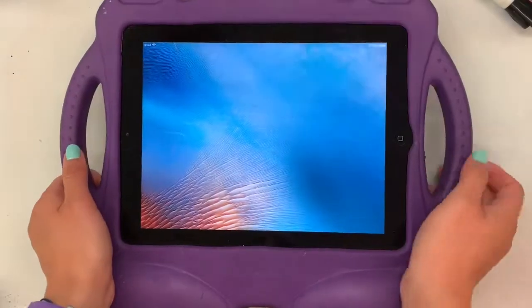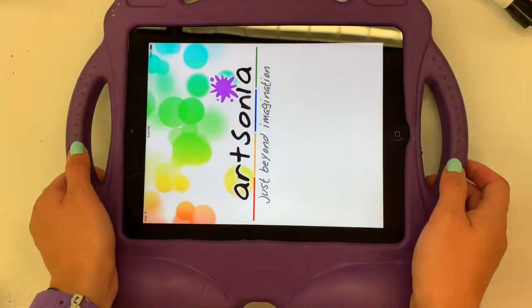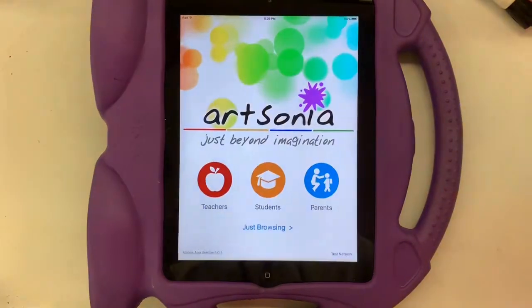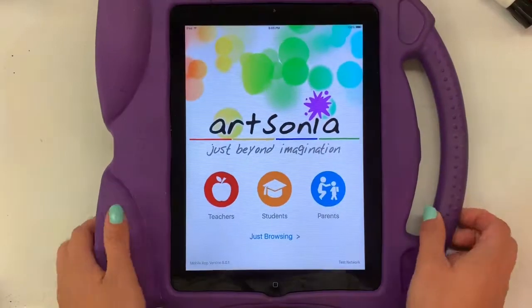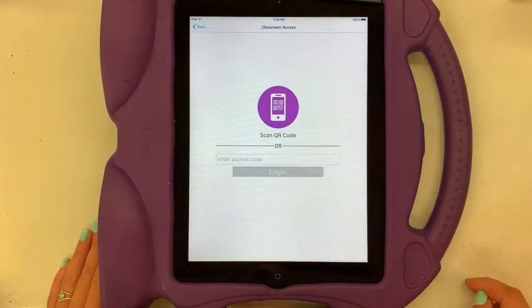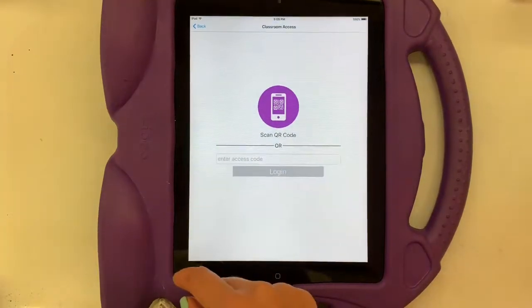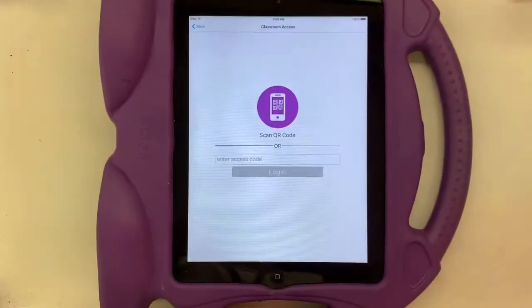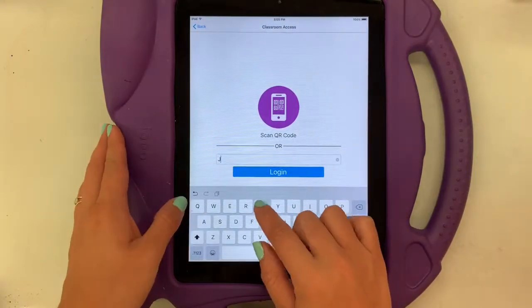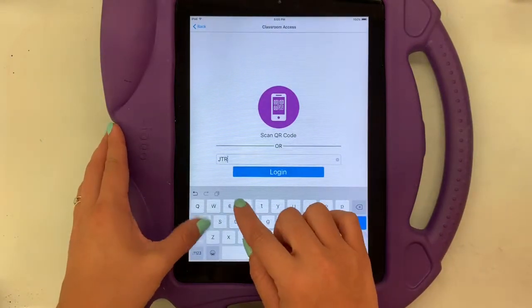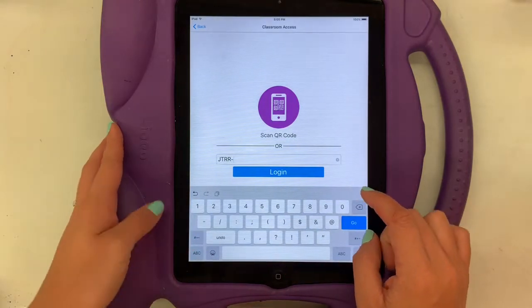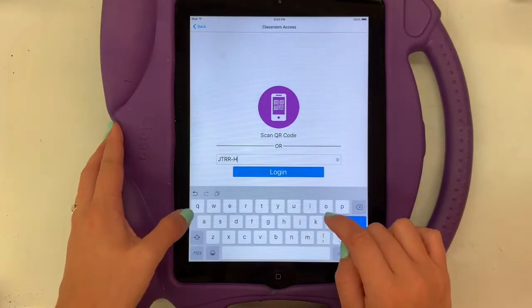Today we're going to be using iPads to access an app called Artsonia. Artsonia is a place where you can take pictures of your art and upload it to your account so that you can see it at home too. If your mom, dad, grandma, grandpa, whoever at home, uncle, aunt wants to see your artwork, they will be able to sign a permission form so that they can go on and view your artwork at home. That means that there's no more waiting to access it until you get it back at the end of the school year. You can show them instantly once we take a picture and upload it to this app.